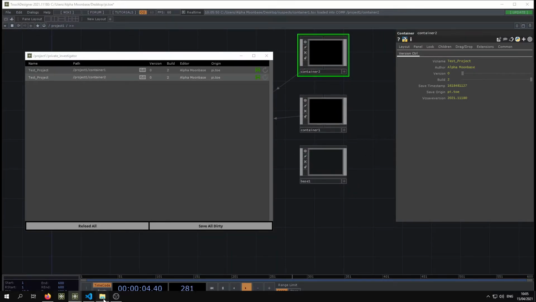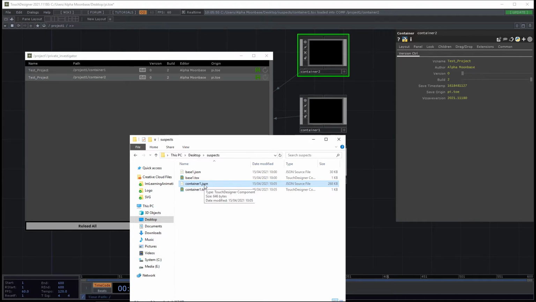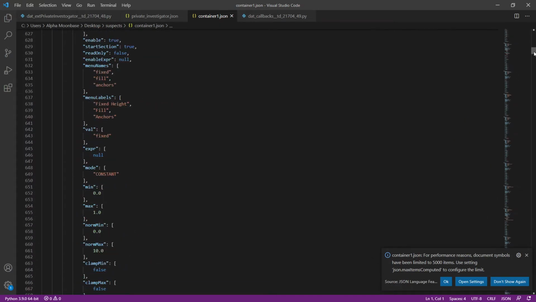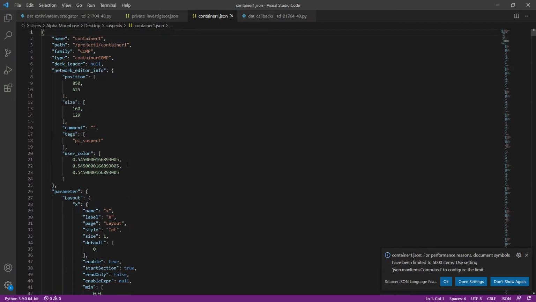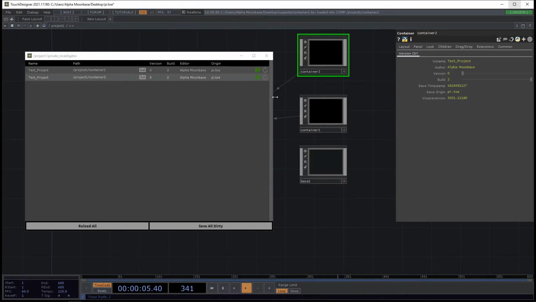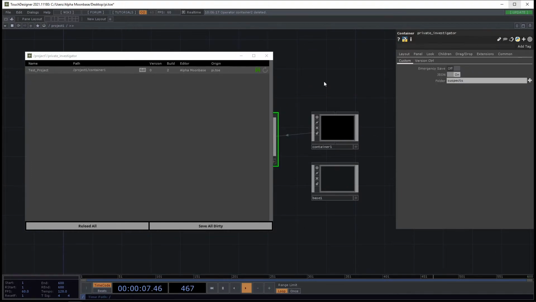And also there is the container1 JSON, which is like a very detailed JSON representation of the component, including all the parameters, children, network editor info, family type. So it's easy to know what changed on projects. We can delete this.